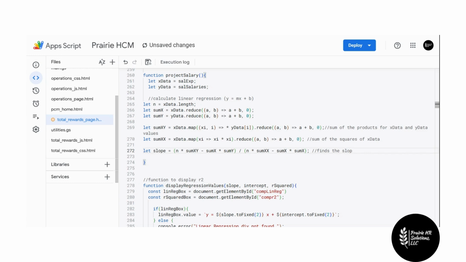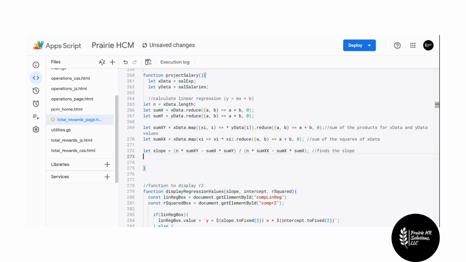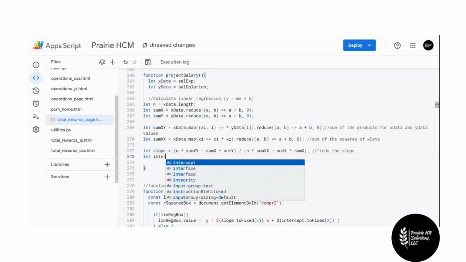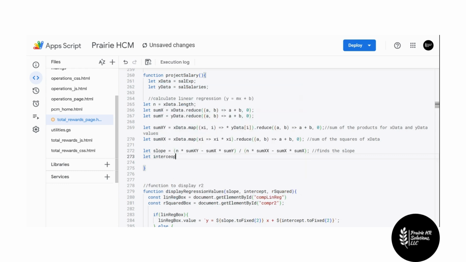Now you can see that writing this code and doing these calculations is pretty much rife for errors. So what I prefer to do is I write it and think, okay, so I think I got it. And then I just test it and use console logs if I need to figure out where things are failing or not making sense. But you never know. You can get lucky and it just works straight off the bat as intended. But that never happens to me. So we'll see how it goes.